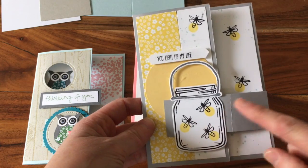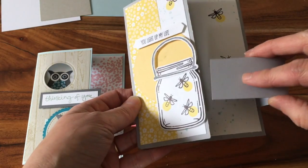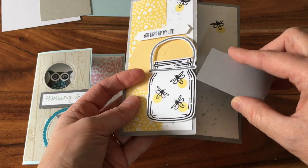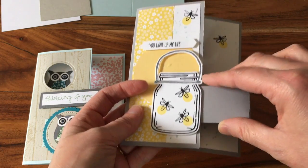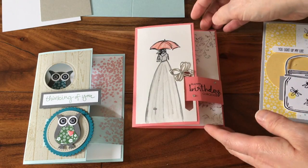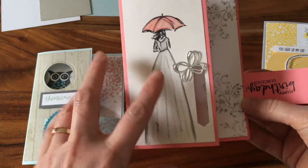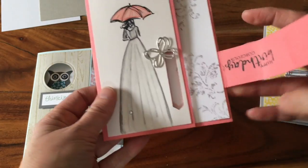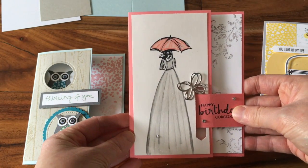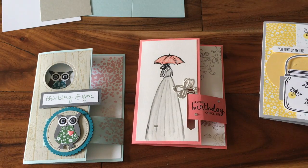Here's another one where I have used the jar and this little band. You can open it up, it's got a couple of little fireflies in there. I love this. And this band just slips right underneath that jar, okay? Another way you can do it is you can cut a little slit in the front of the card, and you can have that band slide through the little slit. So that's another way of doing it as well. I just wanted to show you the two different options.